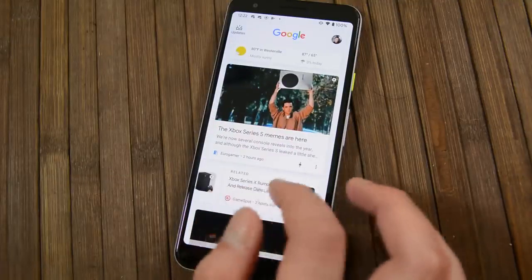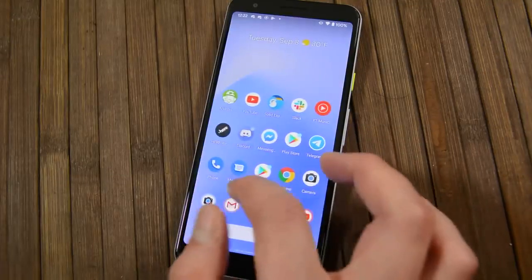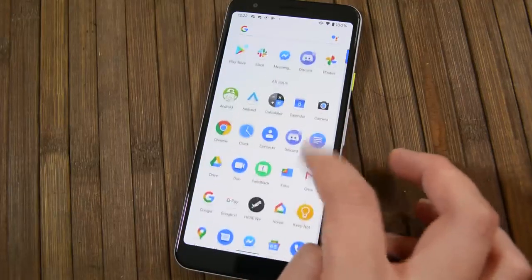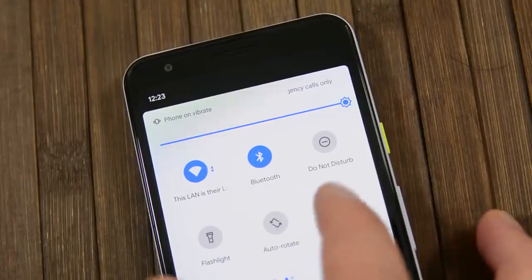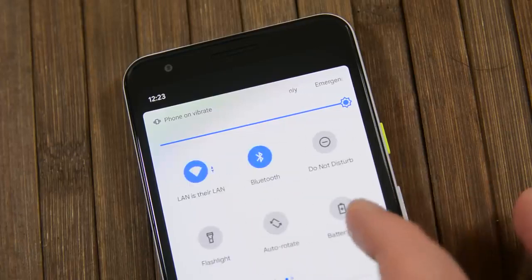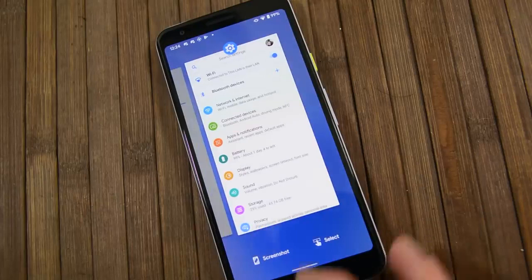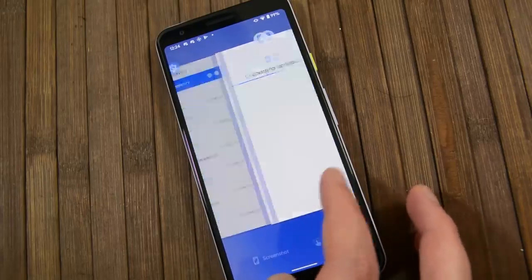What you can see, for the most part, there aren't any major changes to the UI. The home screen is the same as it was before, as is the Google feed to the left of the home screen, as well as the quick settings and regular settings menu. As per the norm, there was some minor shuffling of the settings menu, and the recent apps looks a little bit cleaner than it used to, but otherwise the changes are minimal.